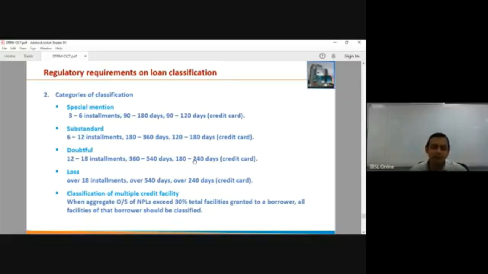But once IFRS is implemented, if the bank comes to know today that the person is dead or this hotel is going to default because of COVID, today itself they need to classify that loan. Today itself they need to make impairment charges. Right? So that is the realistic picture that will be shown in your annual accounts and financial statements once IFRS 9 is implemented. Right? So that is the main weakness in this.